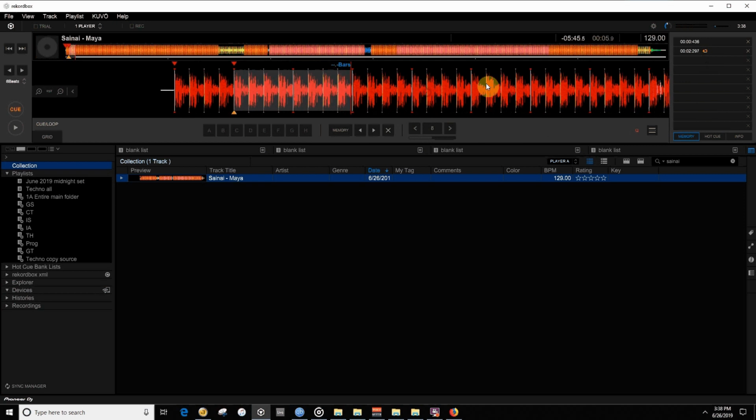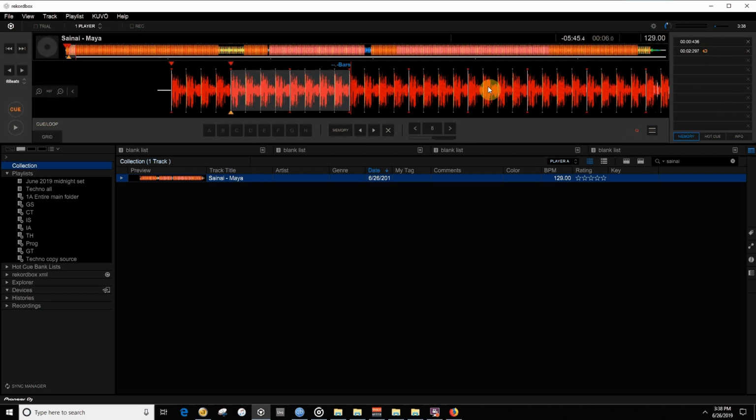Next, we're going to create an active loop. To do that, we'll repeat the same process that we just did to create this memory cue loop. We're just going to add one additional step on. So first, we'll create a loop. I'll use the second mode this time.